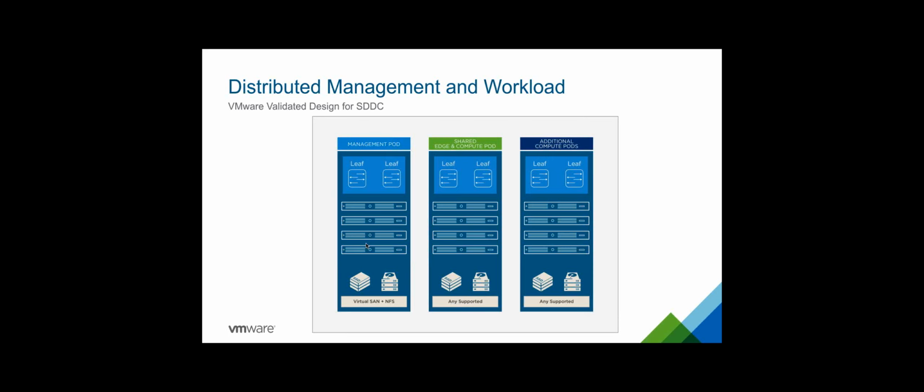We actually instantiate a separate vCenter for our compute pods and our shared edge. It basically means that we're going to have this separation. There will be an NSX manager for the compute. There will be a vCenter server for the compute. So the ingress and egress for all those workloads has to go through an initial shared edge compute pod.